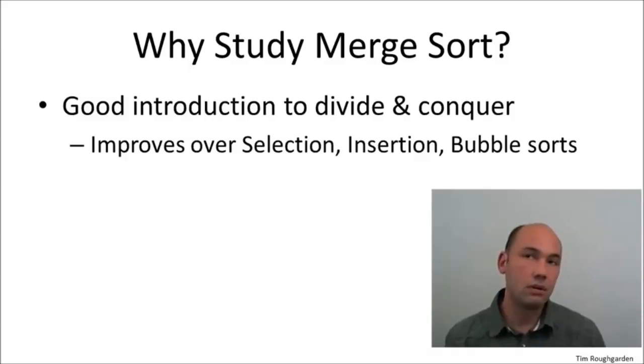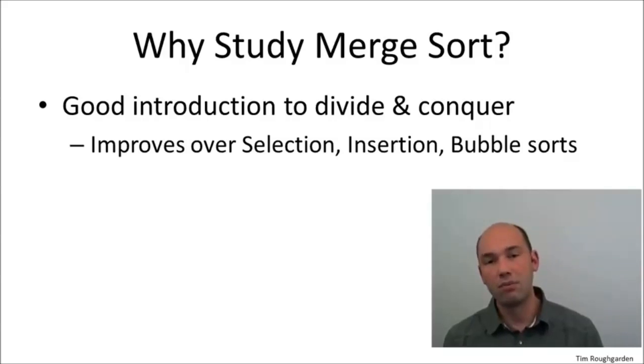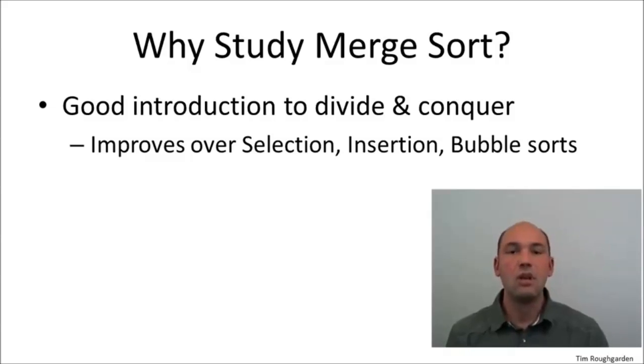So first of all, throughout these online courses, we'll see a number of general algorithm design paradigms, ways of solving problems that cut across different application domains. And the first one we're going to focus on is called the divide and conquer algorithm design paradigm. So in divide and conquer, the idea is you take a problem, you break it down into smaller subproblems, which you then solve recursively, and then you somehow combine the results of the smaller subproblems to get a solution to the original problem that you actually cared about. And merge sort is still, to this day, perhaps the most transparent application of the divide and conquer paradigm. It'll just be very clear what the paradigm is, what analysis challenges it presents, and what kind of benefits you might derive.